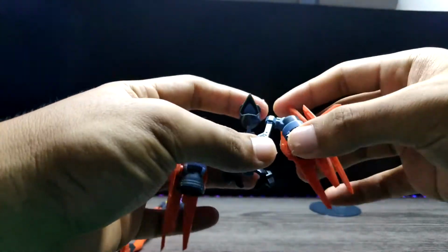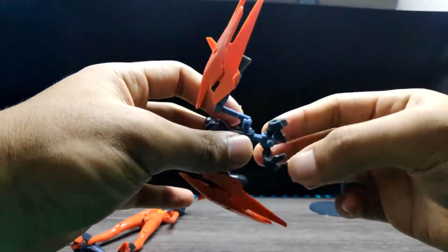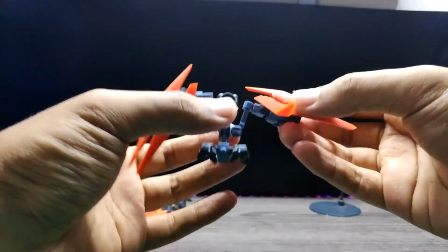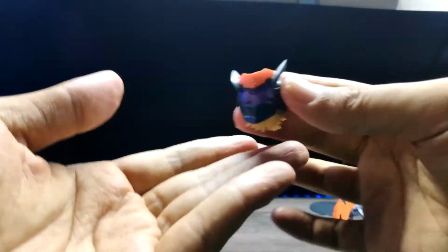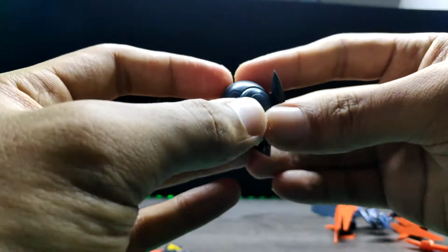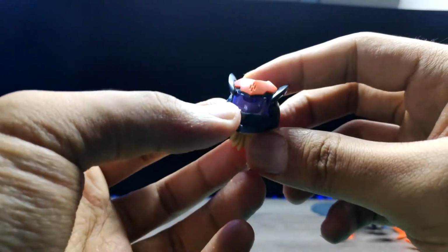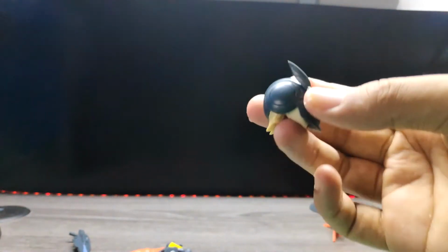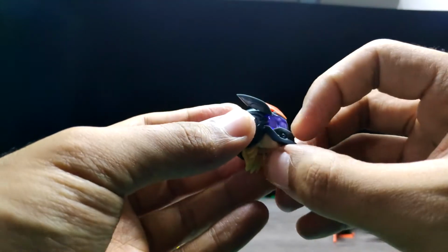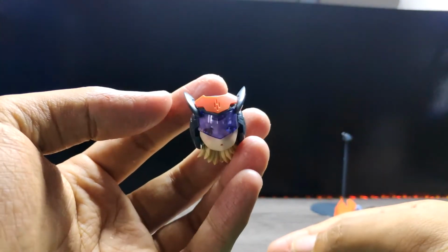There's no articulation here, and there's no articulation here too, just for the wings here. The helmet here is so cool because it has the transparent visor. You guys can see there's a purple one. To remove this, simply slide this one out, and there you go.